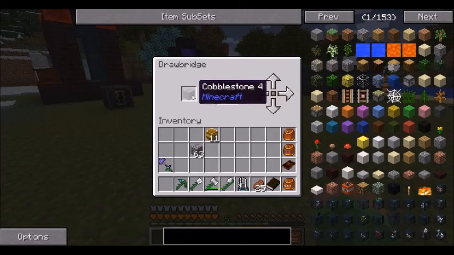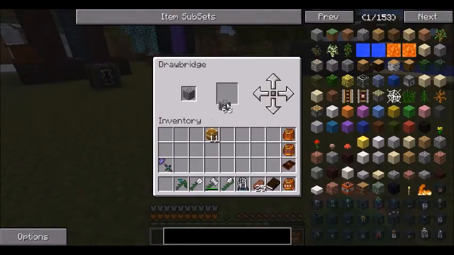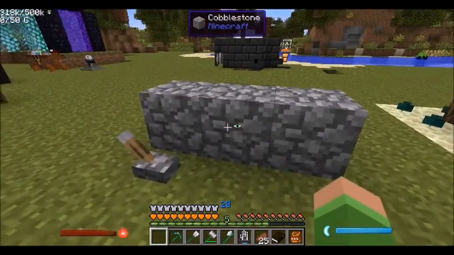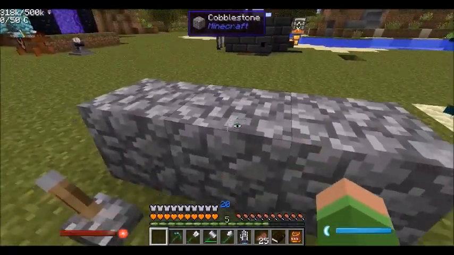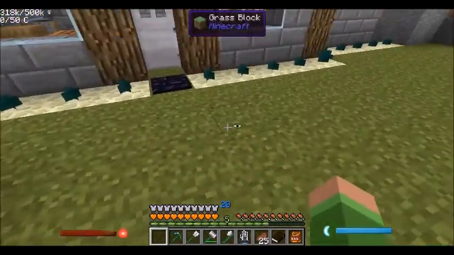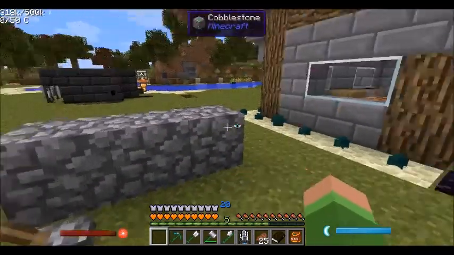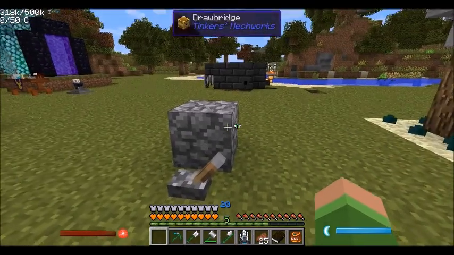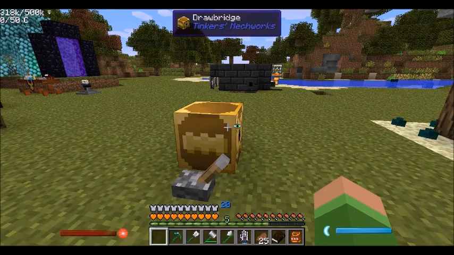So basically, if you want to not make it look like a drawbridge, you want to make it look like a block, you can. Well, what does it do? We'll put two of those in there and give it a redstone signal. Look at that. So what it actually does is it's a drawbridge. If I wanted to put a moat here and have a little lever, flip it, and something comes out like this, I can do that. Turn off the redstone signal, and you have nothing but a drawbridge.